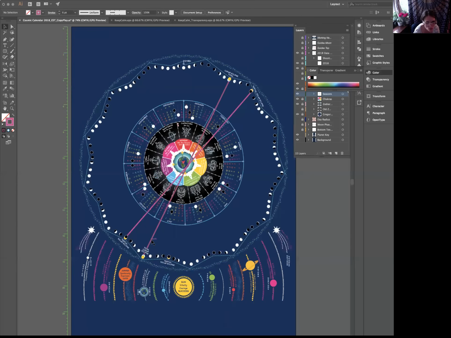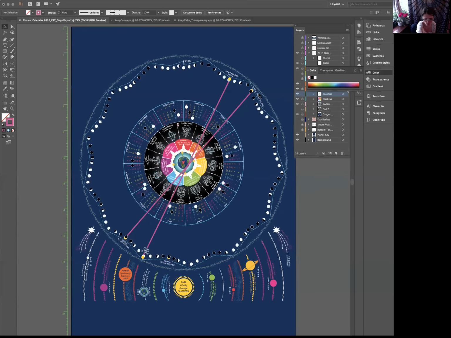Oh, let's see, total lunar eclipse. Yeah, and so this is another year that we have three. We have two partials and a total lunar eclipse. So they basically mirror each other in the year. And a lot of times we have two that come in pairs, but sometimes it's so close that we get two types of solar or lunar eclipses. And that ends up being three eclipses in a row.